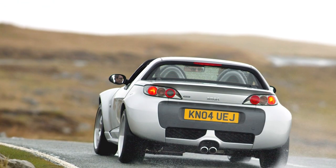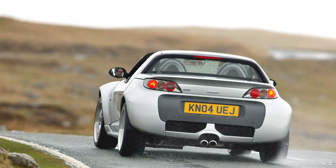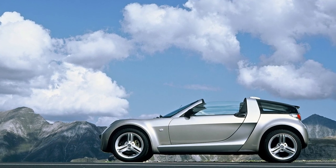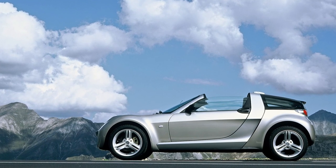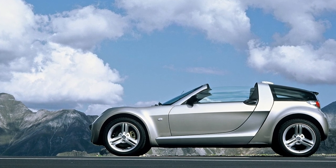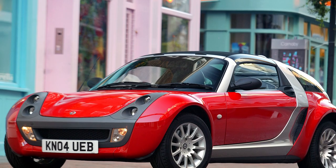That power is delivered in a hilariously boosty manner, so it totally over-delivers on fun. If that's not enough, there's a 101-horsepower Brabus version that's slightly bonkers too. Even 20 years after launch it still looks a bit futuristic, and its tiny footprint and small power output is arguably more on-message than ever — hopefully increasing the chances of more surviving.